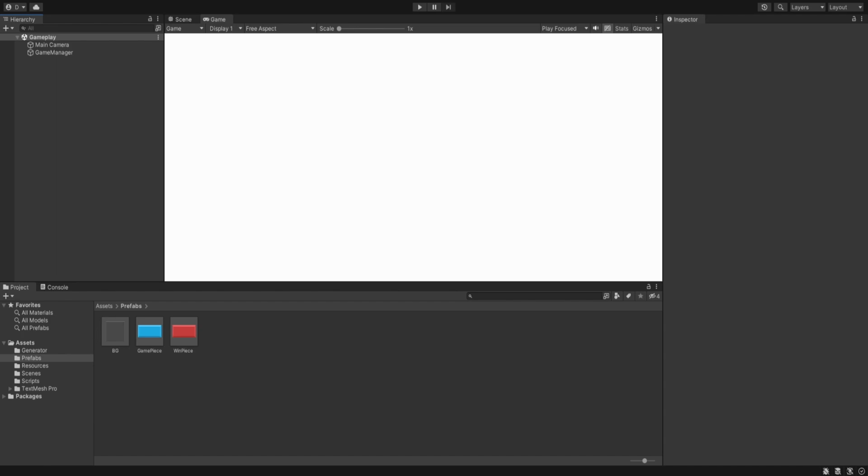So that was for our prefabs, and we are not going to need anything else. And now what we need to do is create our level scriptable object. So it is going to store our level data. So what level data needs to be stored?